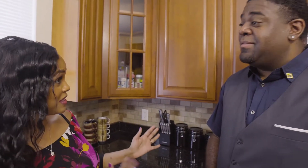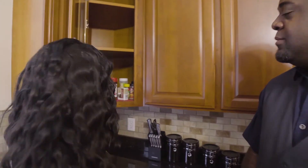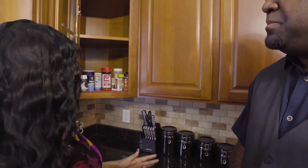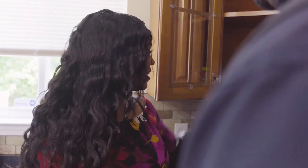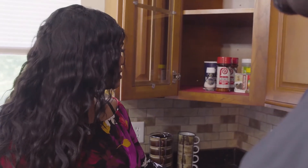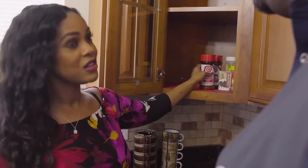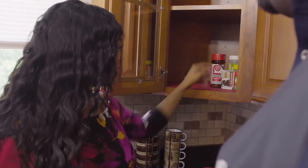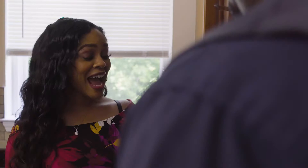Let's take a look in the cabinets and see what spices you're cooking with. Salt contributes to high blood pressure, and what I'm seeing is sea salt, some more sea salt, sea salt again, table salt, seasoning salt, finally some pepper, and then you broke it up a little bit with some garlic — garlic salt. So I'm not too happy with what I'm seeing here. You know that, right?